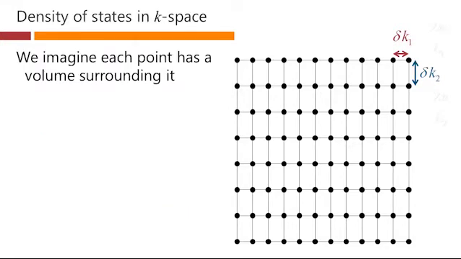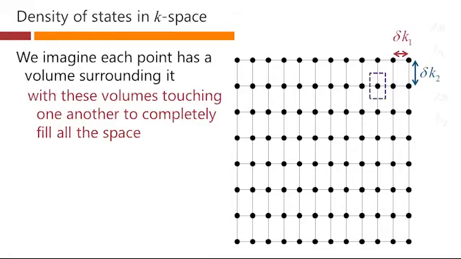Now we can imagine, if we like, that each point in this reciprocal lattice has a sort of a volume surrounding it. So I've sketched that here. This is the volume, again, of what looks like a brick of some kind in our lattice. And we could see that if we took these bricks here, we could stack them side by side to fill up the entire mathematical space that we're drawing here. And also, we presume, in the third dimension. And these bricks, these volumes, would touch one another, and they would fill all of the mathematical space that we're talking about here.